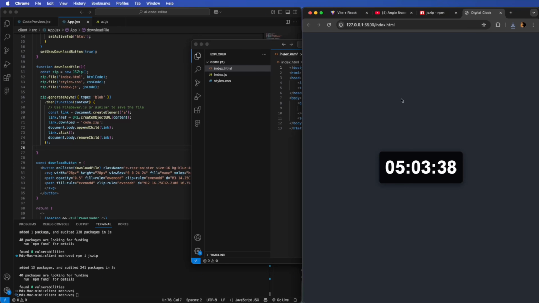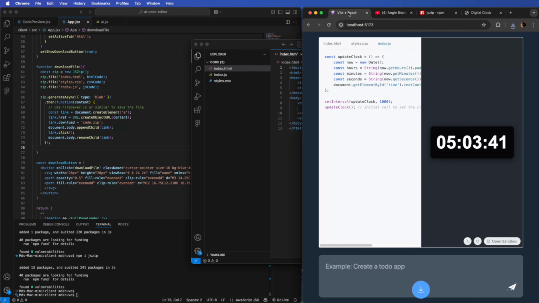So everything is working. And just like that, we have created a fully functional AI code editor using React and Node.js. And of course you can improve it, so we can add another prompt to update our codes. You can save the codes to a database, etc. But for this simple course, this was more than enough.